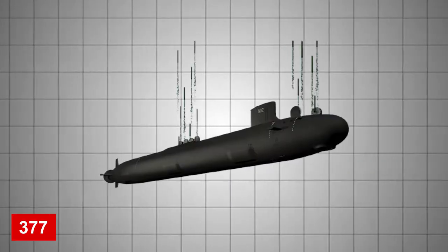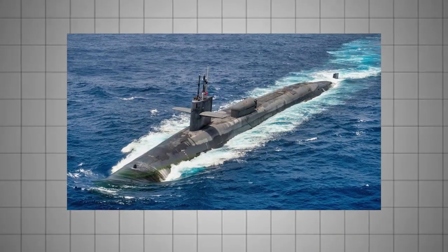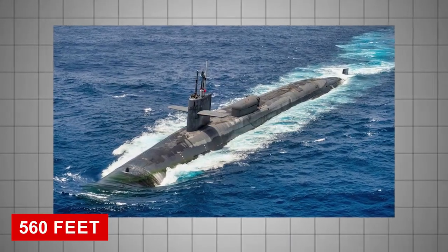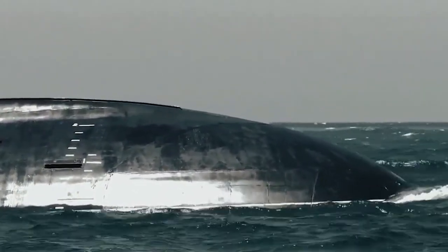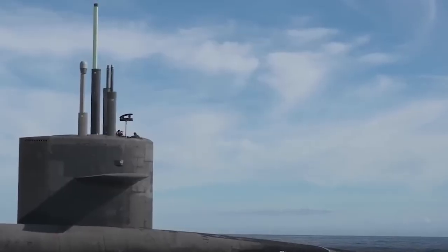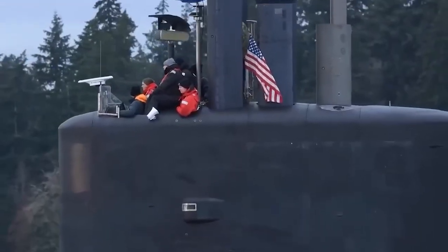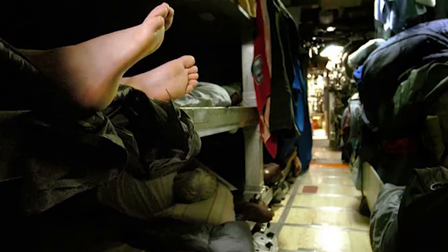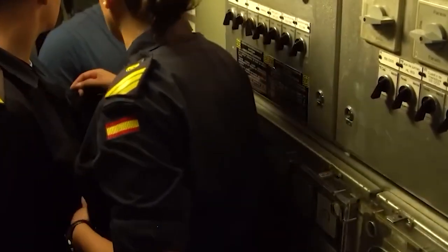Submarines are hydrodynamic tubes optimized for one thing: mission capability. A Virginia-class attack submarine stretches 377 feet. An Ohio-class ballistic missile submarine is 560 feet. Those dimensions sound substantial until you realize that the vast majority of that volume is filled with machinery, weapons, and the nuclear reactor that powers everything. What's left for the crew is a series of cramped compartments connected by passageways so narrow that sailors must turn sideways to let someone pass, a maneuver they call the submarine shuffle.